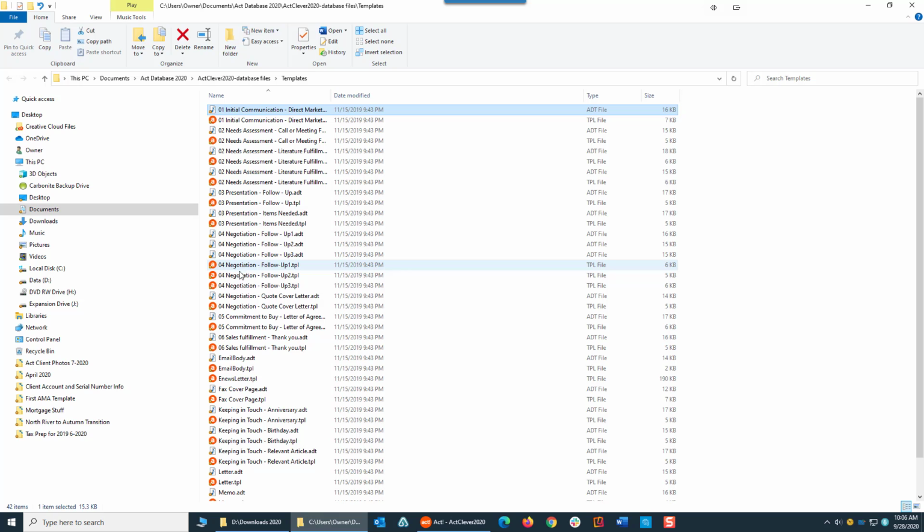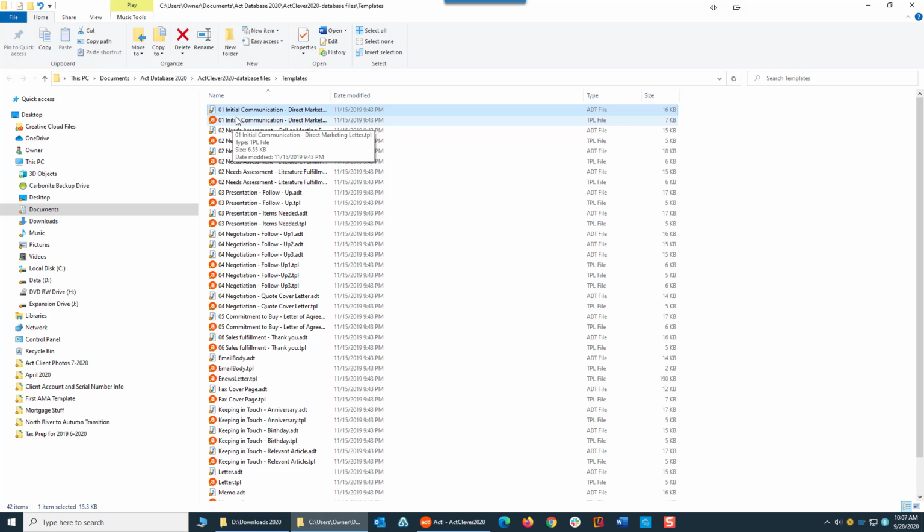Now, if you have a customized template, that's what you're going to focus on. You're going to notice that these templates are here for both Word and the Act word processor. So again, what you'd want to look for in this folder is that template that you created. And you'd want to open that in Microsoft Word, and copy and paste it in the Act word processor. That's why I want you to access this folder. Again, there's one template for the Act word processor, one for Microsoft Word. These are the customized templates that came prepackaged with Act. That's why there's two of them, anticipating which word processor you want to use.